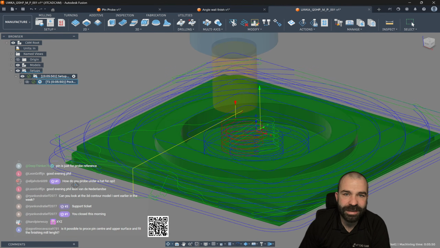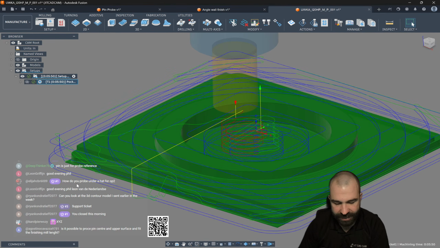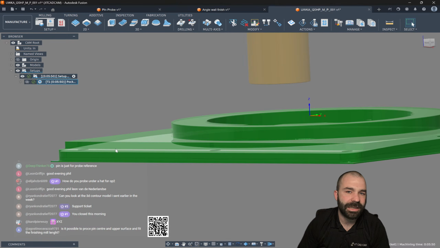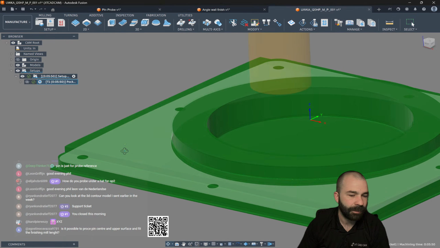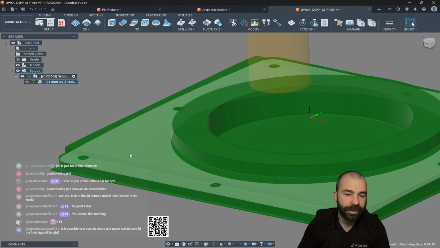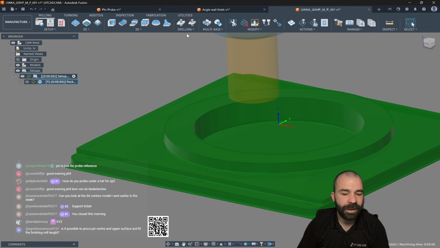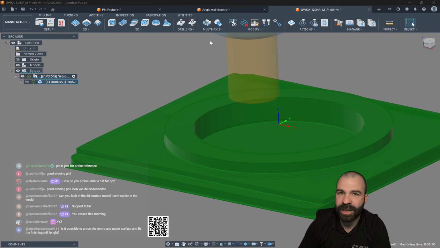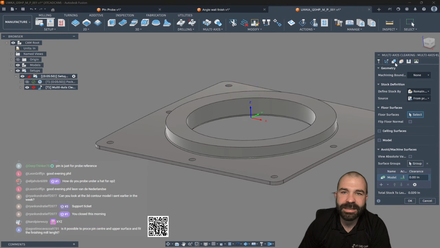Now, something I would tell you guys is if you are doing parts like this, I'm going to go ahead and get some stuff out of the way. But if you notice, I would need additional step downs in here to clean this up more before machining. Or this might be a good output of utilizing the actual multi-axis clearing strategy, because this is what's going to drive which way our tool points.